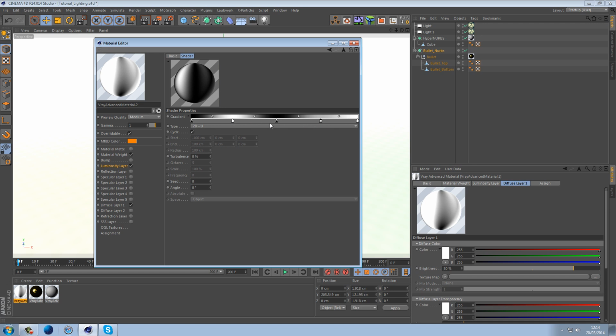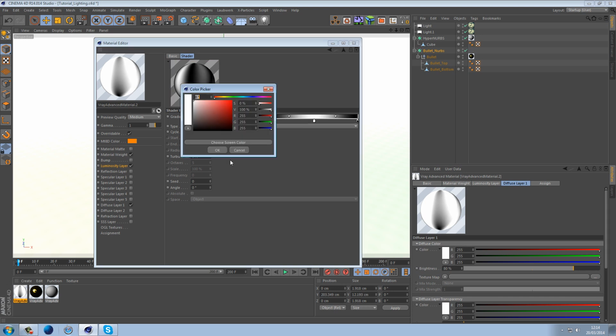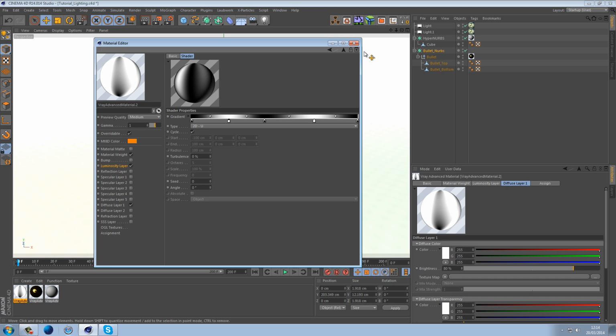So black, white, and black. There we go. So why am I doing this? Well, because we want to simulate as close as possible to real world values. We want to kind of mimic things.